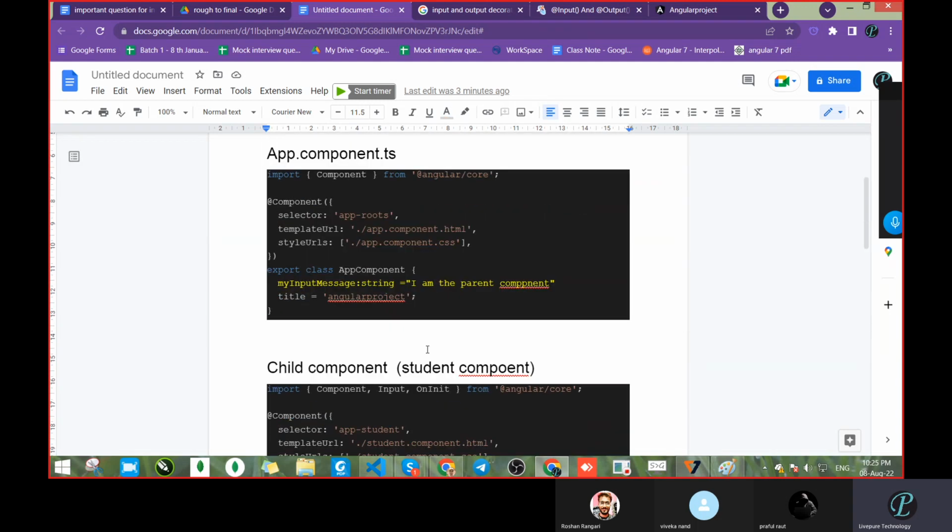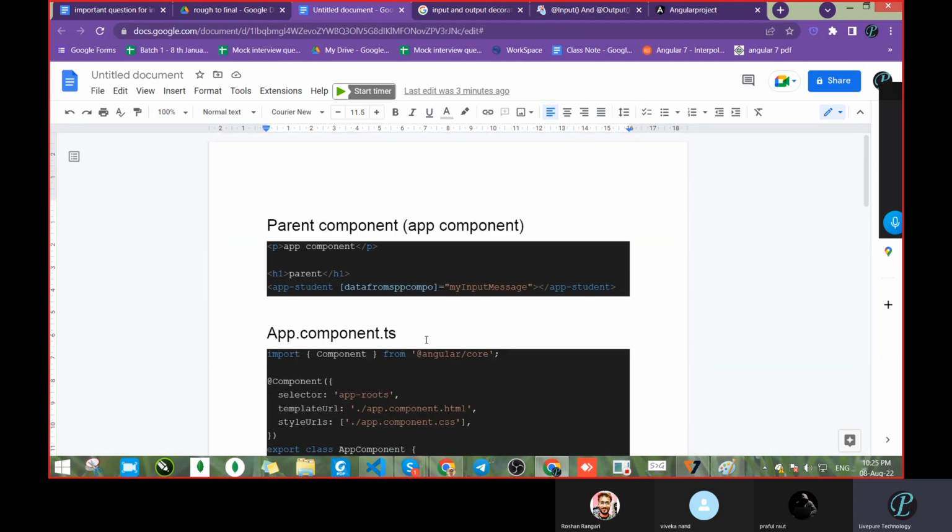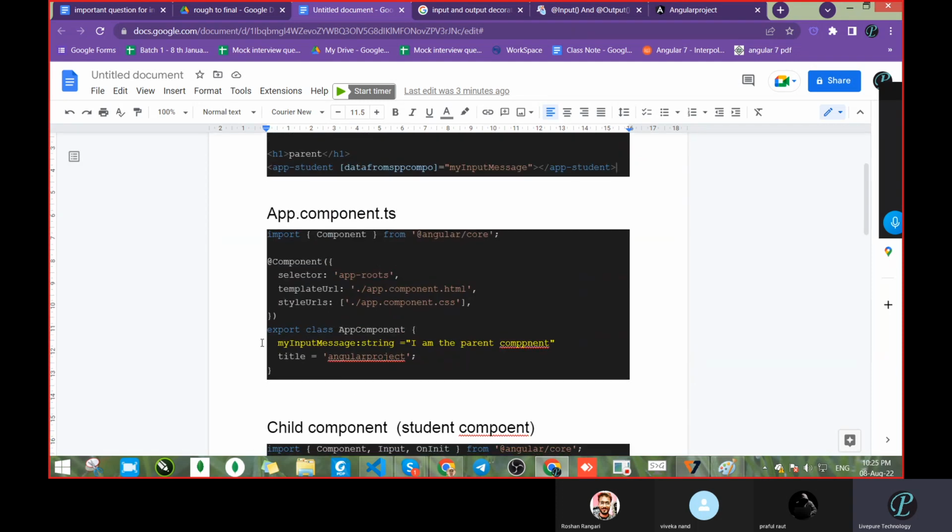Write down the next step on app.component.ts, because on the app component we had kept the selector, so it becomes the parent. Now we will create the data on the TypeScript page.